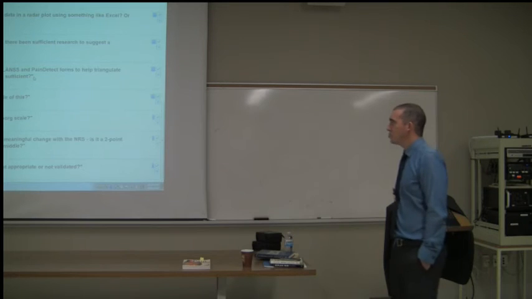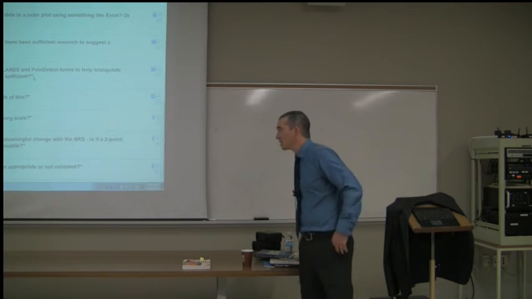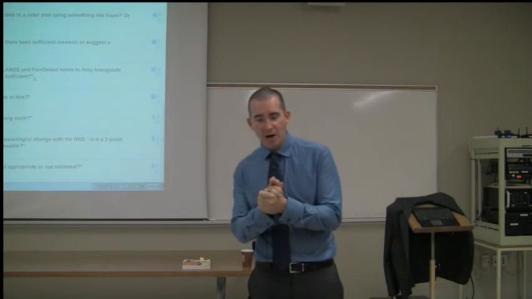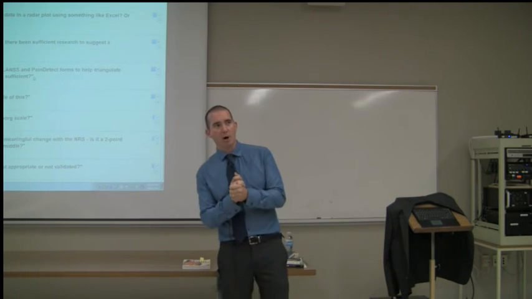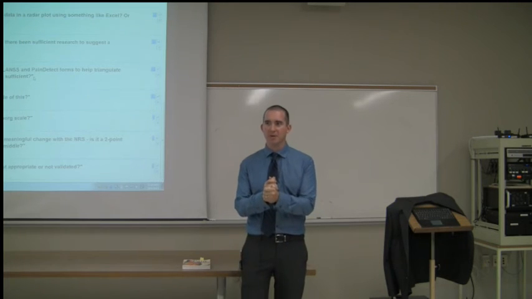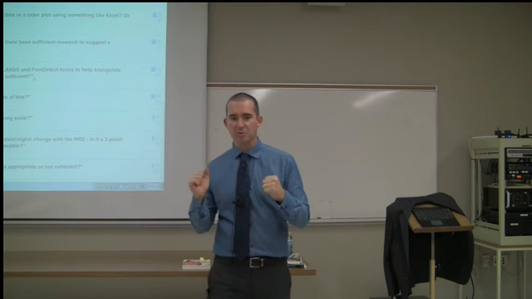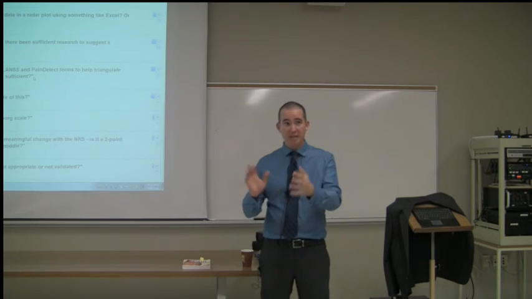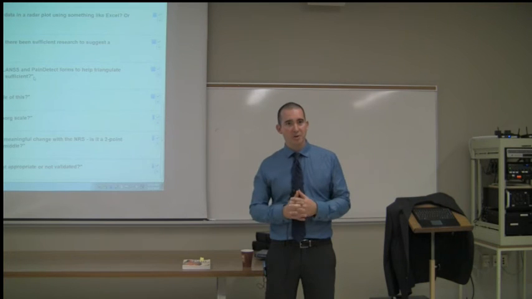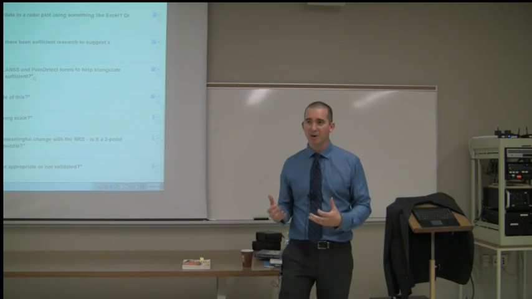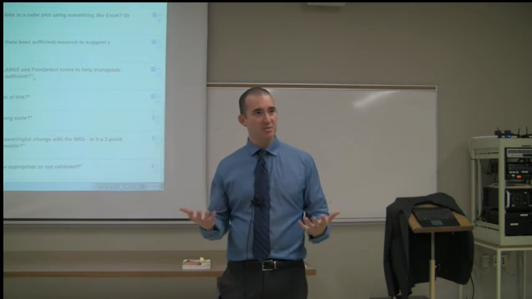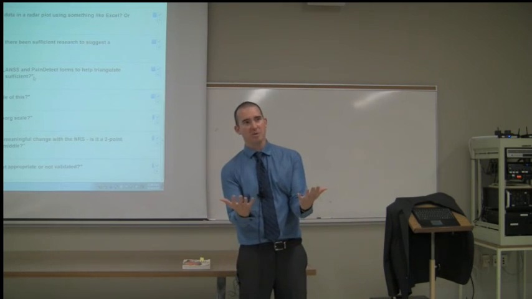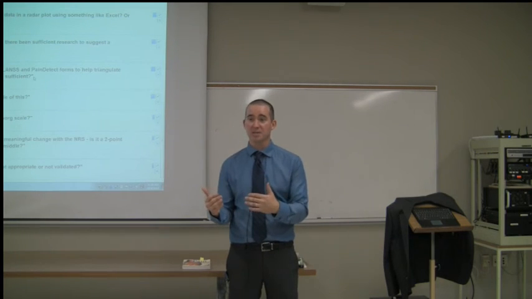Question: in an ideal situation, would you like to use the S-LANSS and the PainDETECT forms to help triangulate towards a neuropathic component, or is one sufficient? Wow, interesting idea there. If I really wanted to be as confident as possible that this has a neuropathic component, because, for example, I thought the next step would be referral to a specialist clinic, maybe an EMG or something like that, and I know not everybody likes EMG and nerve conduction studies, and I really wanted to be fairly confident, or I wanted to make some comment about this to a third-party provider, then there's no reason why I may not decide to use both. Why not use both? If they both state, yes, there appears to be a problem here, then that's giving me more triangulation. It's giving me more confidence that the condition exists.